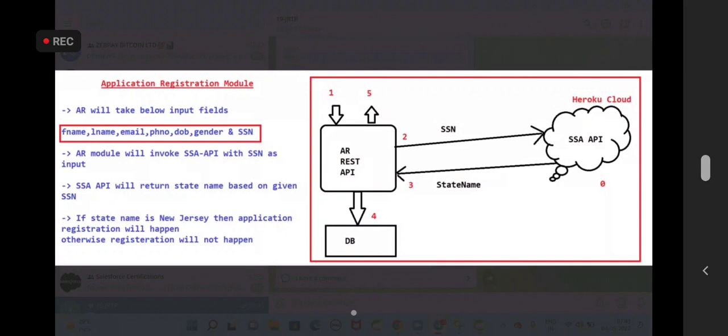By giving the SSN as input, the SSA API returns the state name as output. If the state name is New Jersey, then the citizen application will be created. Otherwise, it will not be created. In the last session, we implemented that AR API and tested it. It is working as expected.